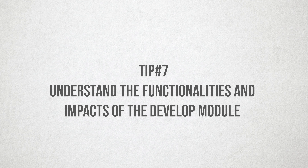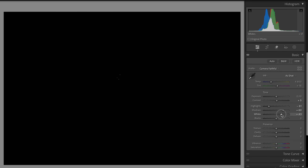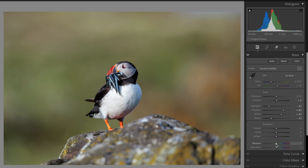The last step will require you to play around a bit in Lightroom: understand the functionalities and impacts of the develop module. In order to really understand what you're doing, you'll have to think about it. Especially in the beginning, it'll take longer to understand what you've just done by moving one slider. I find it very important to not just see what you're changing in your image, but to fully understand it — that way you can really take advantage of RAW files. When you know that if you do X that's the outcome, or when you ask yourself why am I doing this right now, only then does the whole process become clearer and you can build your image bit by bit.